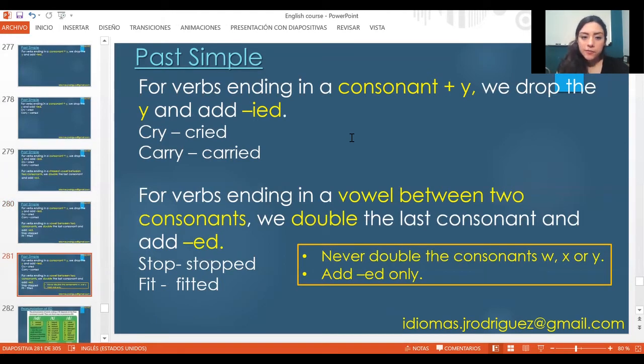Like stop, stopped, or fit, fitted, sorry. Now, we never double the consonants W, X, or Y. Nunca duplicamos la W, la X, ni la Y. We just add ed.